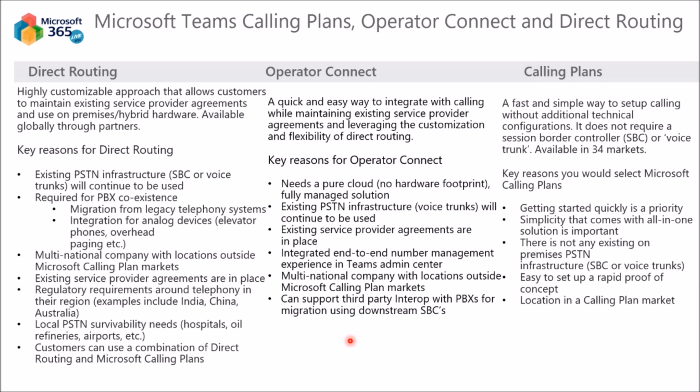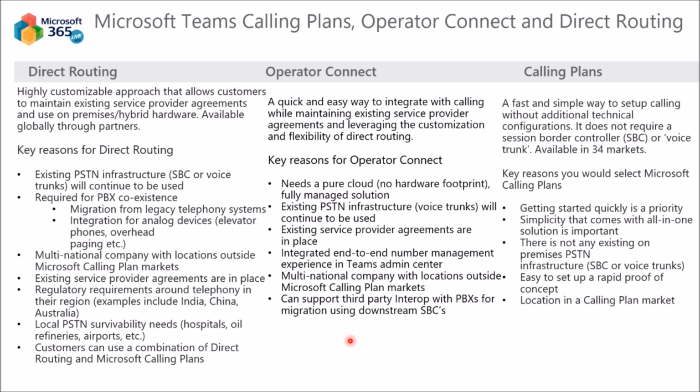The next one that's available is the operator connect, where every service is still coming in from the cloud. The existing infrastructure or the existing contracts with your existing telcos can still be retained. You can request your telco to move the services from your existing SIP trunks on your current environment to the cloud.